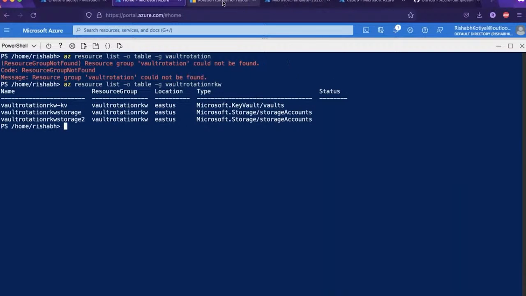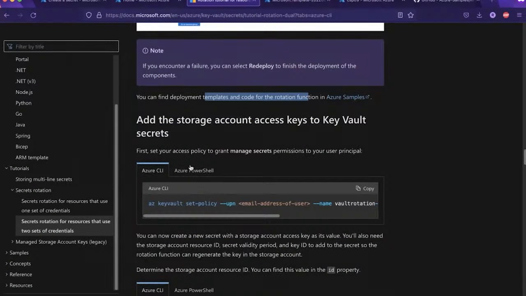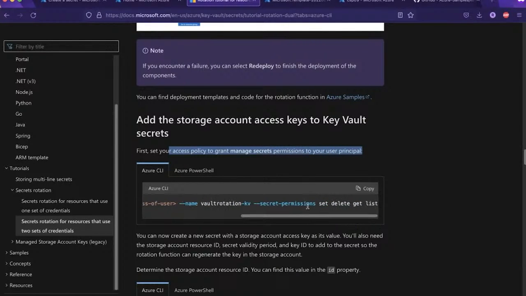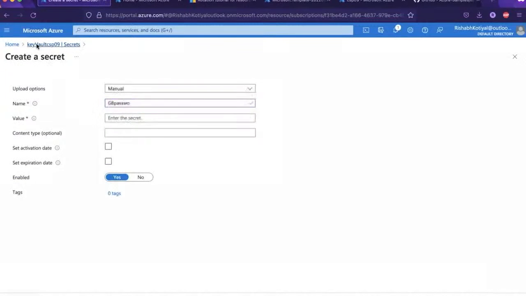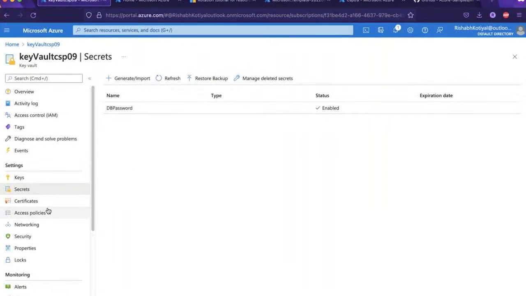Okay, so the next one asks that we have to set the access policy for ourselves. In the secret, we should be able to do these kinds of things: set, delete, get, list. And where these things exist, if I tell you, is in the key vault. Let me just take you to the key vault.